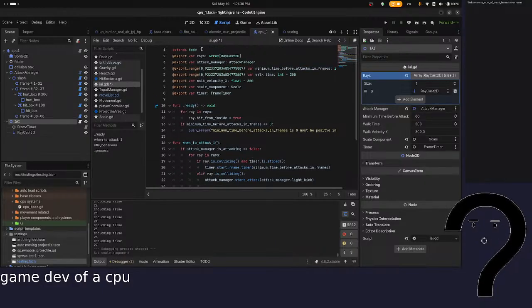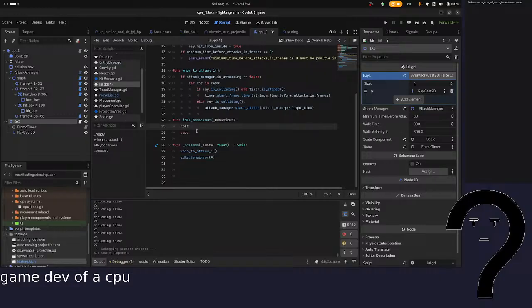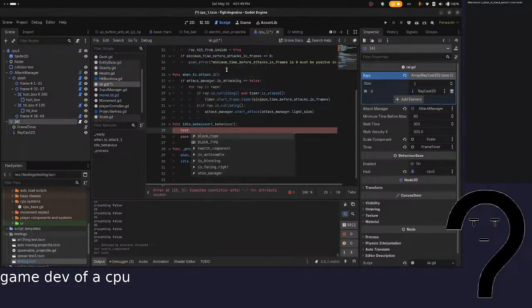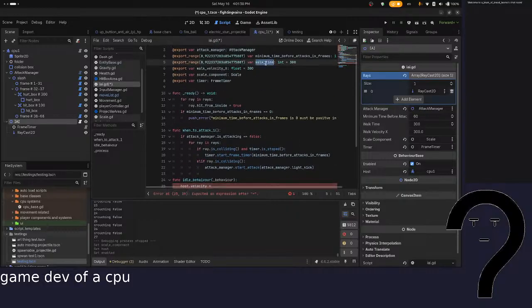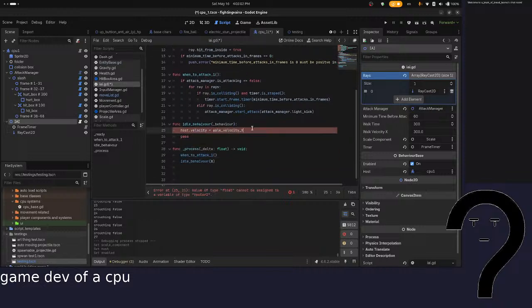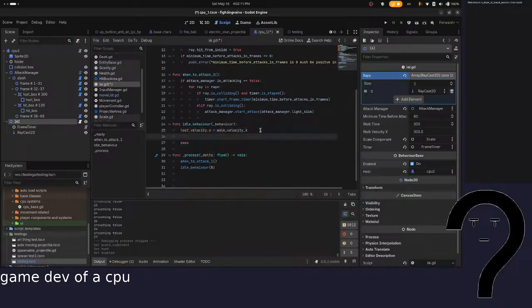It doesn't have access to host. Velocity.x, and then we need the scale.